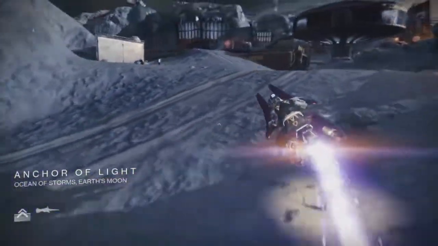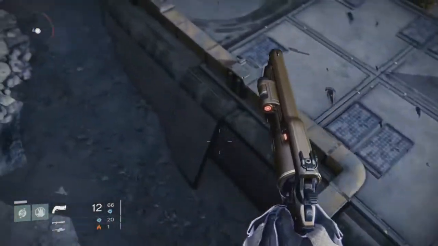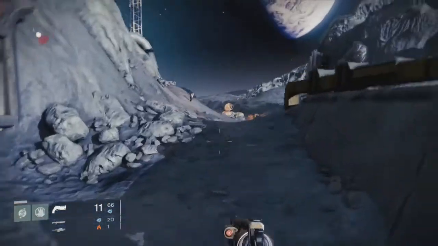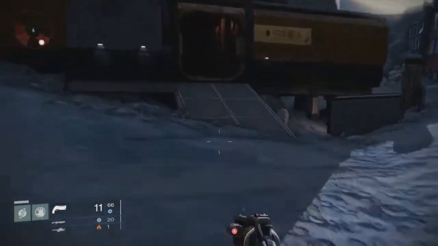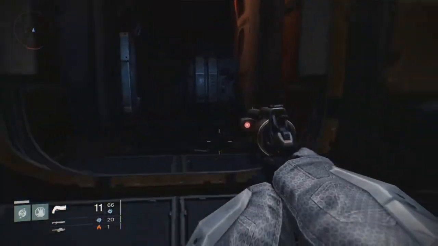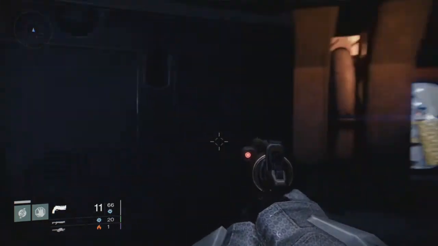We head to the Anchor of Light. It's basically one of the first places you go to. And right here we are going to be shooting every location where a chest appears, as well as I will be throwing in some snapshots, so you can know every single location.